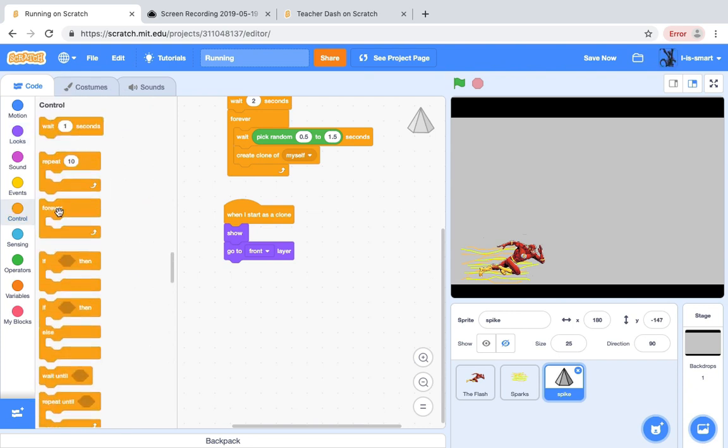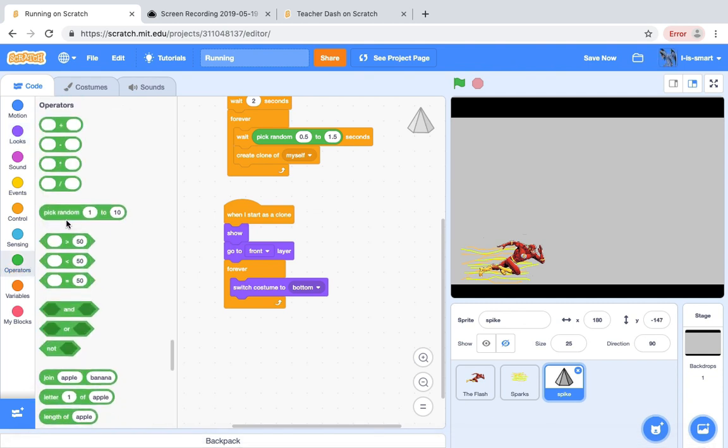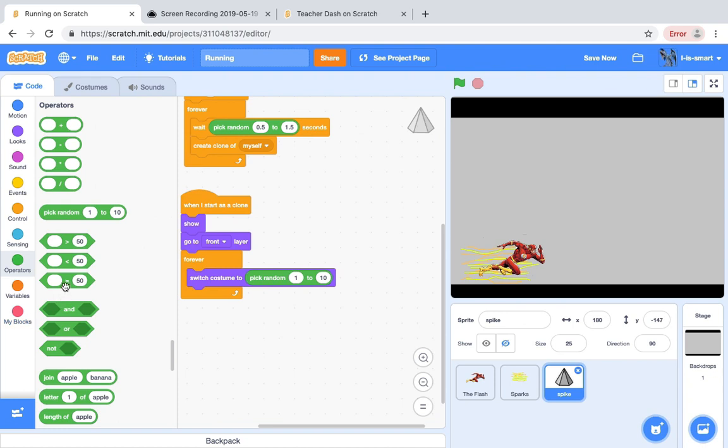So now we will need a forever loop. Then a switch costume to bottom. Once you've got that, go to operators and grab a pick random block. Then you're still in operators, grab an equals block and another equals block.